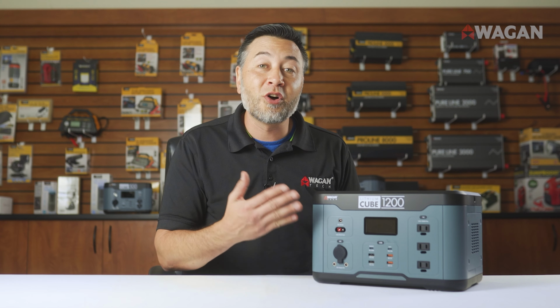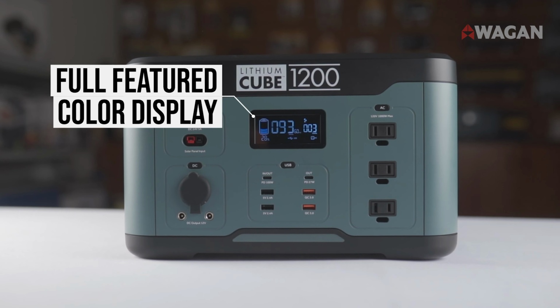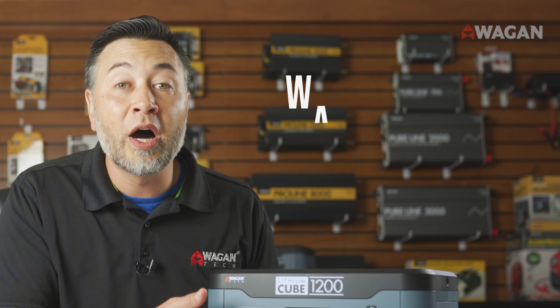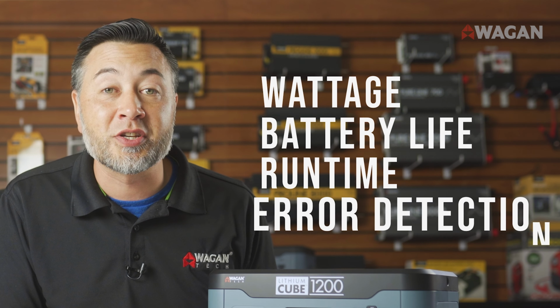Another common feature that all the Lithium Cube models share is our full feature, full color LED display. This display tells you everything you need to know at a moment's glance. The wattage, the battery life, how long till the battery runs out, even error detection.